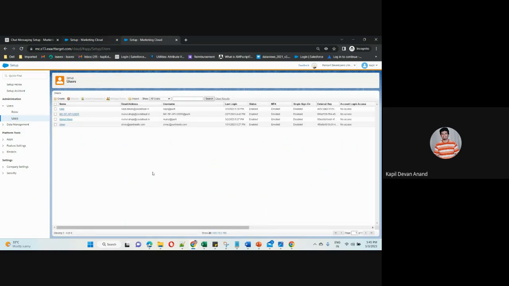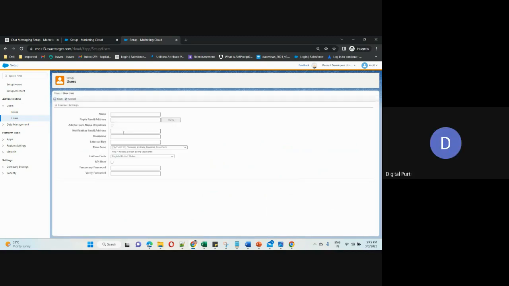Umang, once I click on users, this page, whatever you're seeing on my screen, will get displayed. Then we have an option called create, so you just click on create, and then we need to give our name.